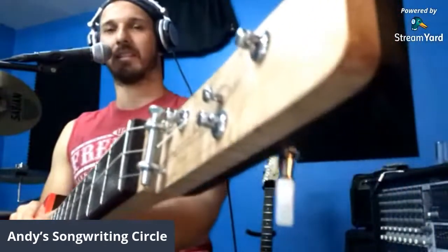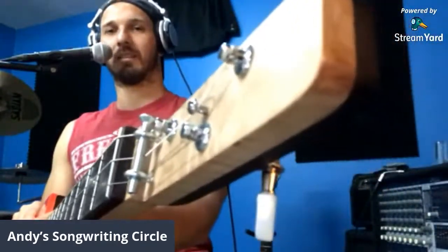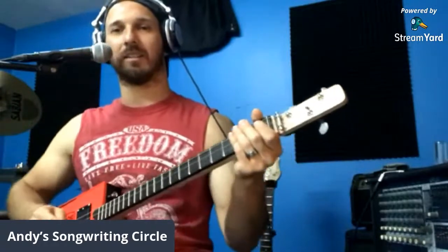Rosewood. I forget what size bolt that is. No nut. Who needs nuts? I don't need a nut. I already got nuts. I don't need more nuts on my guitar. There's no nut in this guitar.